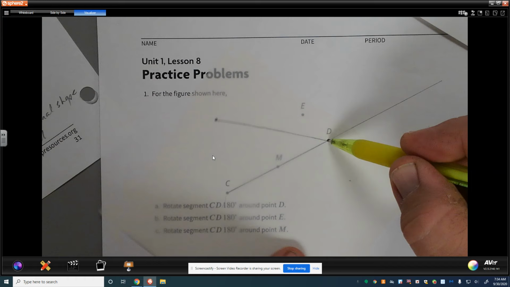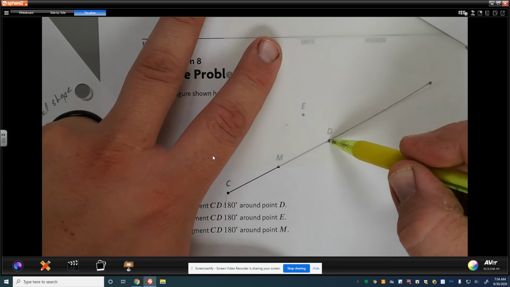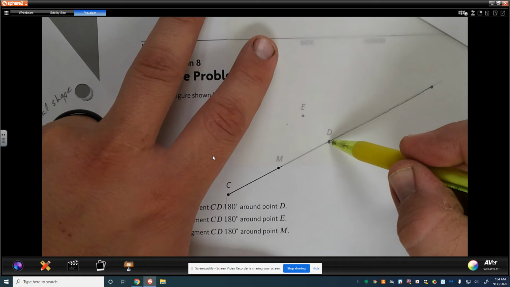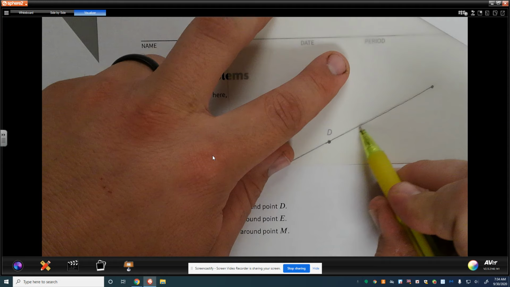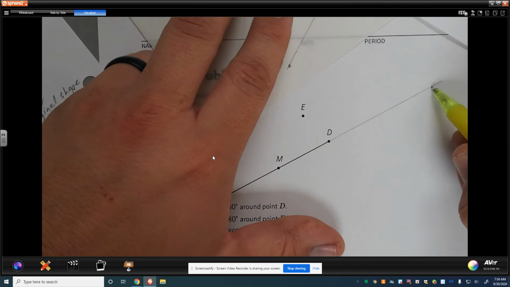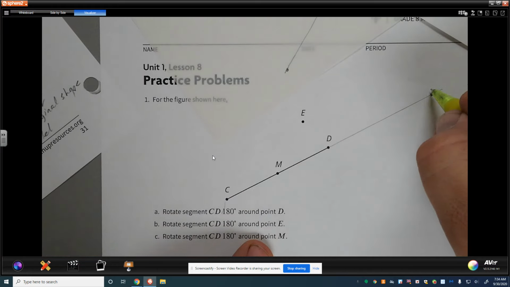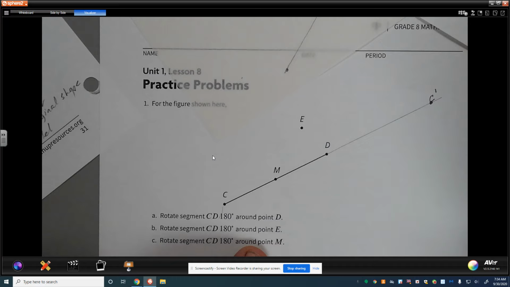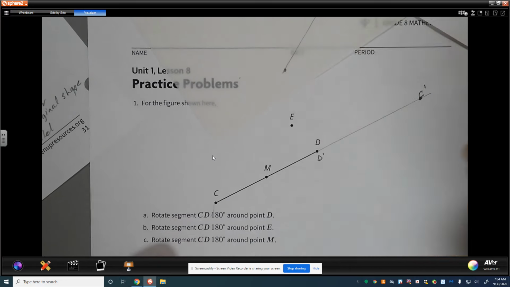Now, how do I know when to stop? Well, because I understand that a 180 degree rotation is a straight angle, I'm going to stop when I get to that straight line. And what that does is give me a little template to follow. And then I can come up here, hover over my point so I know where to put it. There's my point right there, and that point out here becomes C prime. In here, where we rotate around D, we can call that one D prime.